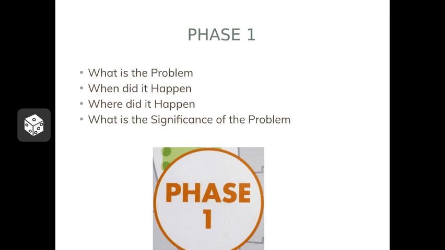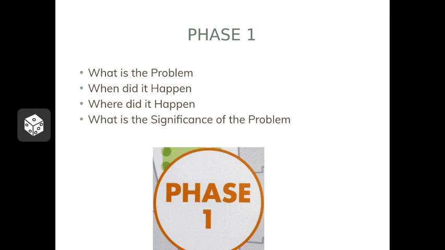Next, ask when did this happen. The when is equal to the relative time of the primary effect, which was identified in the first element, the what. It could be the time of day or some point in a sequence of causes. The next element is asking where did it happen. That can be a physical location, it can be a position relative to something else. The where of the problem is the relative location of the primary effect.